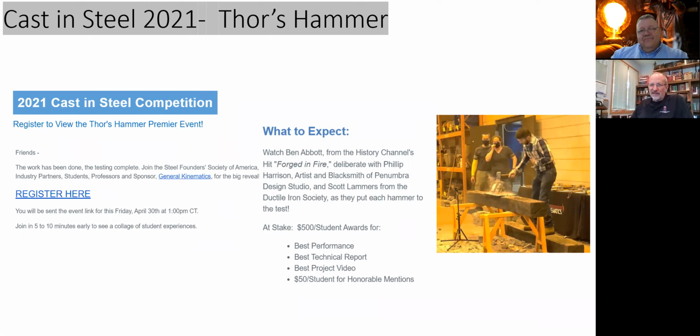And of course, it's a high-tech industry. So the universities are just blown away when they get to see what we do, because we actually have solidification modeling, solid modeling, FEA analysis, all of that goes into it. And so this year we challenged the students to make a Thor's hammer, and we've just been blown away with the success. So we had 27 Thor's hammers made, even during the pandemic. And we match up the students with an industry partner like Duraloy and a university project.